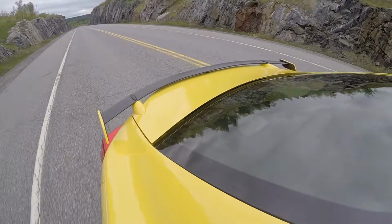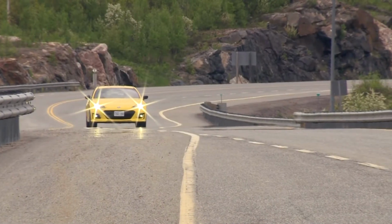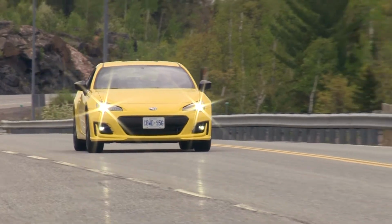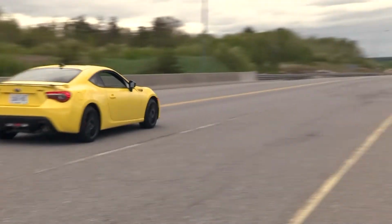There are many words I could use to describe what you feel when driving this thing hard. Frisky, feisty, eager, agile, athletic. These all come to mind, but what's easier to explain is what you don't feel. Drive the pants off of it, which it loves, and you never feel like the car is struggling with its size or weight or like you're bothering it.